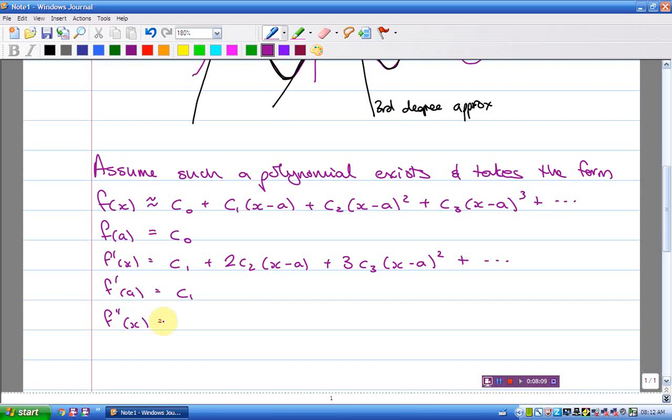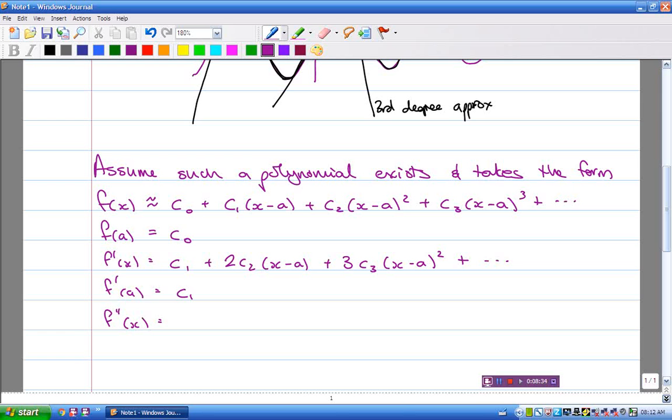Second derivative. I'm going to differentiate, yes? Is it 0 because x is equal to a? Yes, because x is equal to a. So we're plugging x equals a in on both sides. On the left-hand side, that simply means putting an a in the brackets of our function expression. And on the right, it means plugging a in everywhere there's an x, and then all the terms that have an x minus a end up being 0.